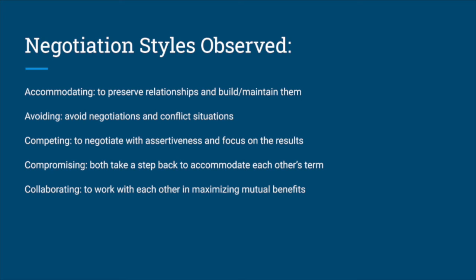However, in 2014 and 2015, the styles of accommodation, compromise, and collaborating were ultimately what allowed the P5+1 and Iran to reach an agreement. Iran wants the sanctions to be lifted, and the P5+1 were willing to accommodate that on the same terms that they want Iran to reduce the amount of uranium being produced that could potentially be used in producing nuclear weapons.